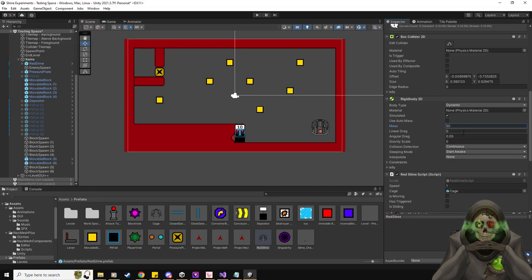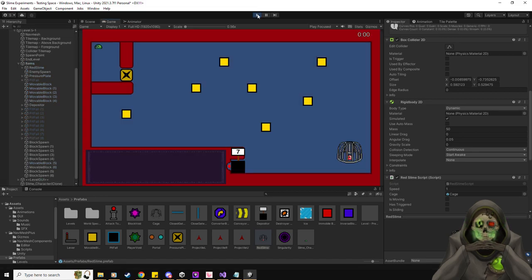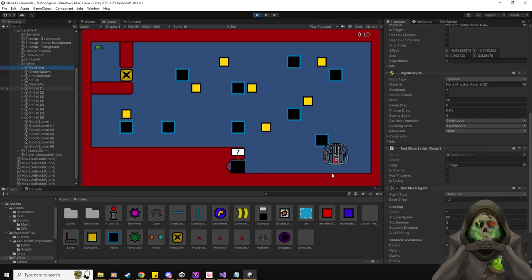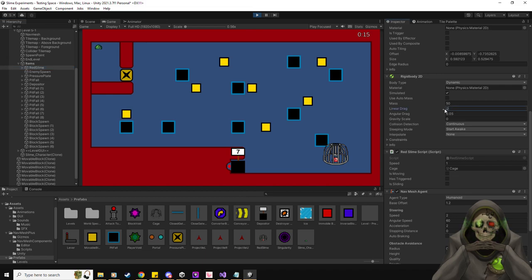If we do like a mass of 50, will he still be able to move, or will it cause issues? He can still move. He doesn't slow any quicker. The red slime. Where's your rigid body? Linear drag, let's go like 80.